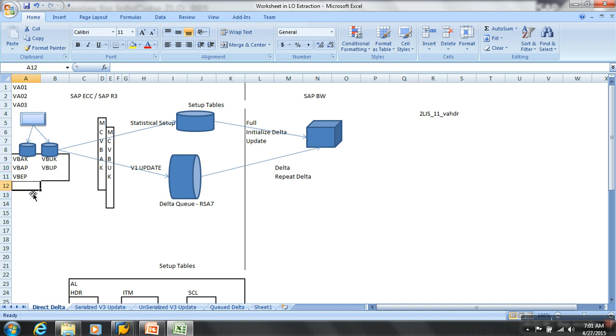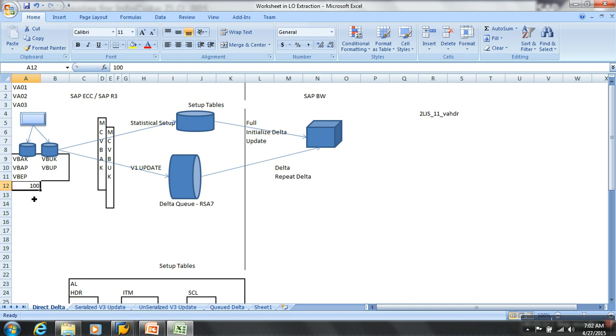Let's say we have 100 historical sales orders. Already means, let's say before BW, ECC was live, say 2 years back, and for 2 years they've been doing a lot of postings on the sales orders. So in 2 years, let's say they created 100 sales orders. I will extract all these 100 into BW through init. From then onwards, whatever new sales orders they create, I must bring them through what? Delta. That is required. Clear?